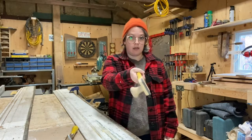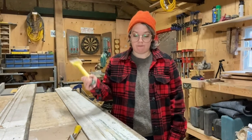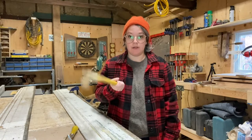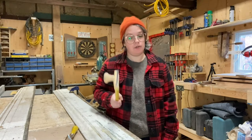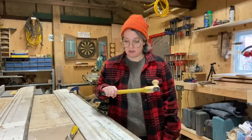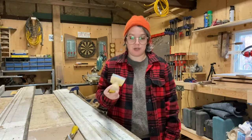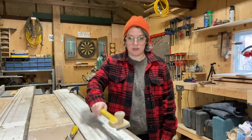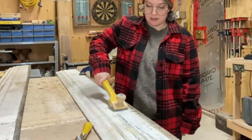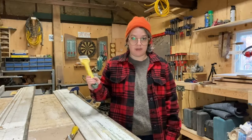Big day. Ugh, I got the shit job. Our friend came across this baseboard at another job that he was doing, and he's given it to us for free, which is great. It's a big, thick, beautiful baseboard, but it's used, it's painted, so my job today is going to be to scrape this guy. Really looking forward to that. Hooray!